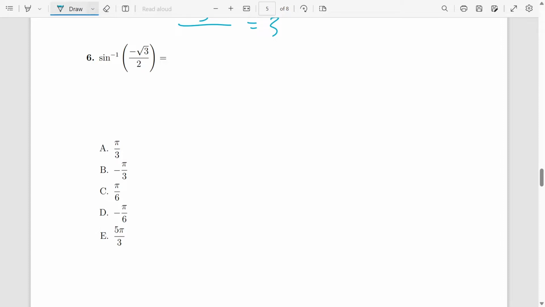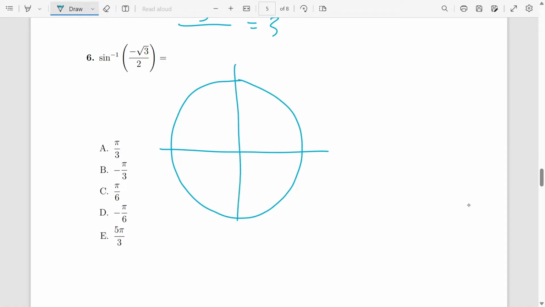But this really doesn't look bad at all. This might be the easiest question on this entire exam if you're comfortable with your unit circle. So let's draw that out. And let's make it bigger, actually. We got a lot of room for this one. So something like that with 0 and 2 pi. So we have our unit circle.